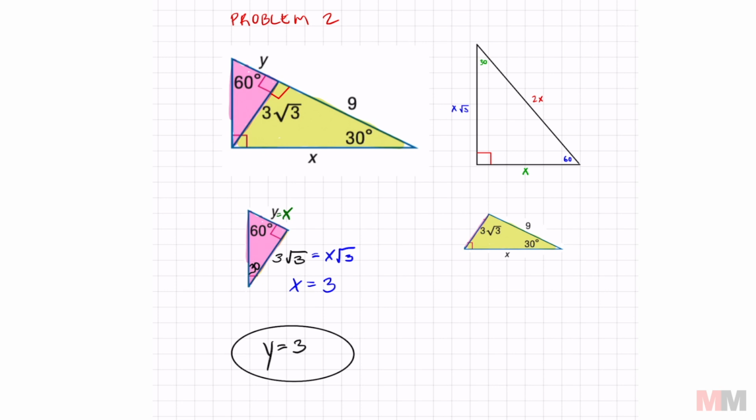I love this problem because they try to confuse you on purpose. They label this side x. The other confusion here is that people might think that that's your 90, but the one on the top is actually your 90. That's your 90 right here because a straight line adds up to 180, which makes the bottom one our 60. Now that we have that, disregard these letters and numbers right now. Let's copy and paste the relationships into our yellow triangle. The one across 30 is represented with x. The one across 90 is represented with 2x. We don't have to label the one across 60 because we're not trying to work with that.